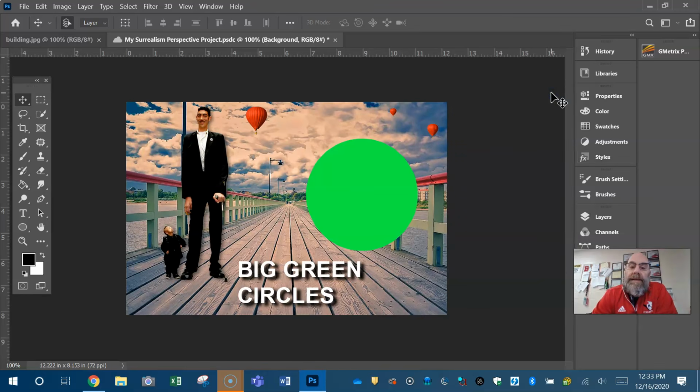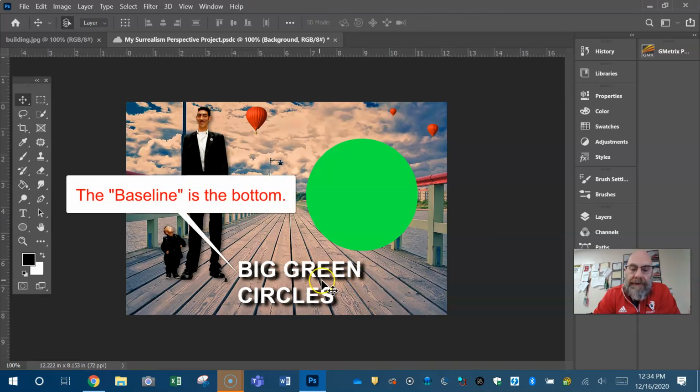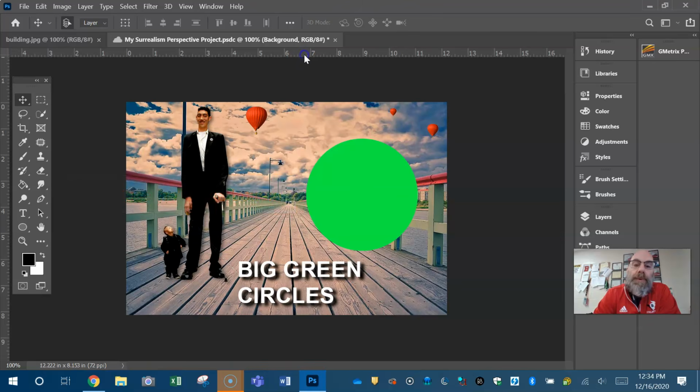Next thing, guys. They may ask you to create some guides. What they want you to do is maybe put a guide at the beginning of the text and maybe at what they call the baseline of text. On text, this bottom part, think of an imaginary line that the text sits on. That's called the baseline. In that case, you need your rulers open.